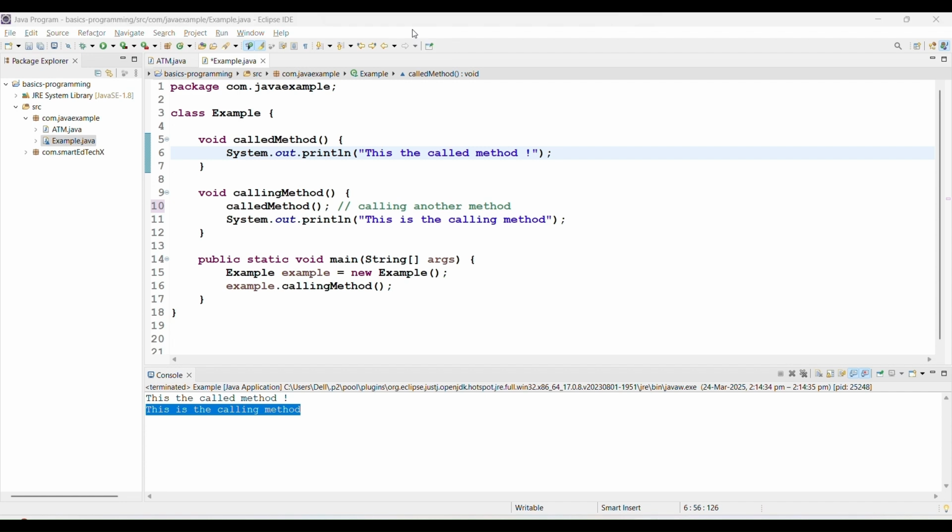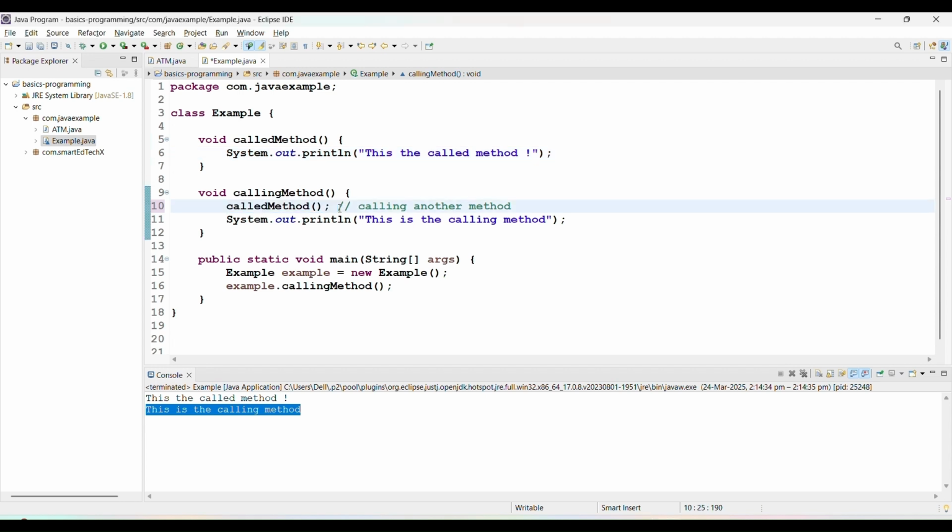If you think about why we need a called method, just think, here we have a calling method. Inside of this method, suppose you need to check even numbers, then you have to divide your input. For that, you also need to create an even method.